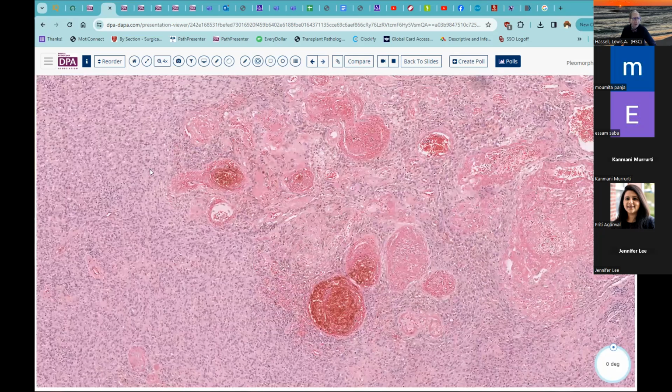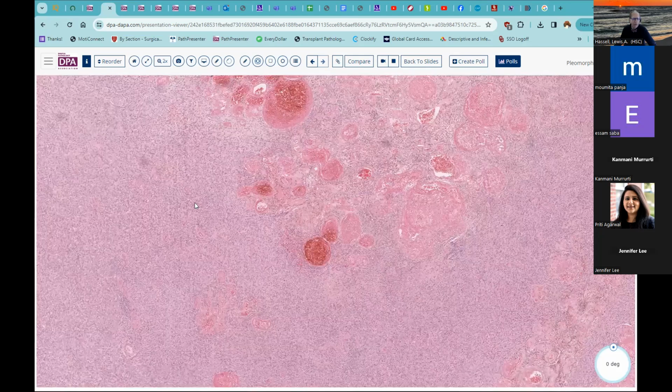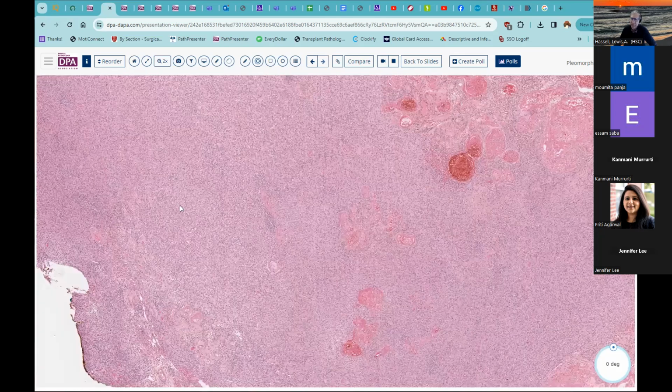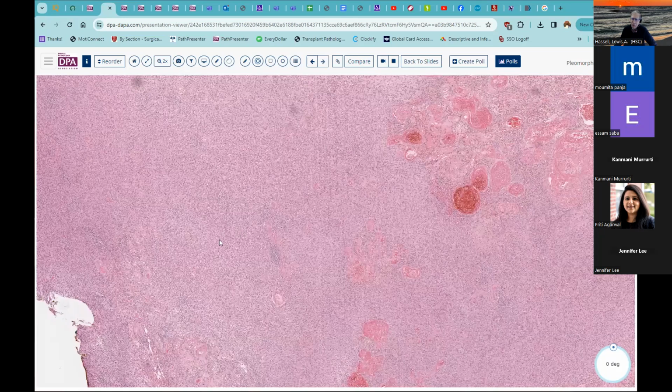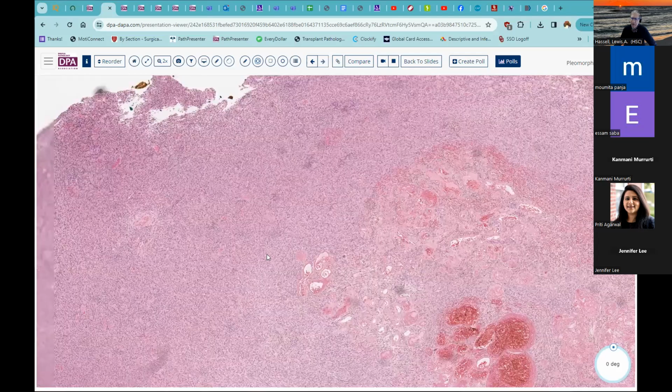Now, there is some evidence that this tumor, at least behaviorally and molecularly, genetically, has some relationship with a couple of other soft tissue tumors, specifically the myxoinflammatory fibrosarcoma and the hemosiderotic fibrolipomatous tumor. So that is a differential to be considered at times with this lesion.